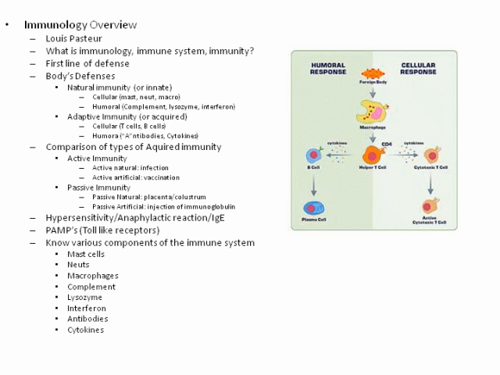All right, a couple other types of reactions we have. Hypersensitivity reactions, which would be kind of like a bee sting, refers to an anaphylactic reaction, which involves IgE. We're going to talk about that in more detail later. PAMPs, pathogen-associated molecular patterns, also called toll-like receptors, are an important part of immunity. Those are what tell your body that an organism is foreign. Some organisms have the exact same molecular pattern on them, so your body is able to recognize, even if it's never seen it before, that, hey, this guy is foreign, I need to get rid of him.